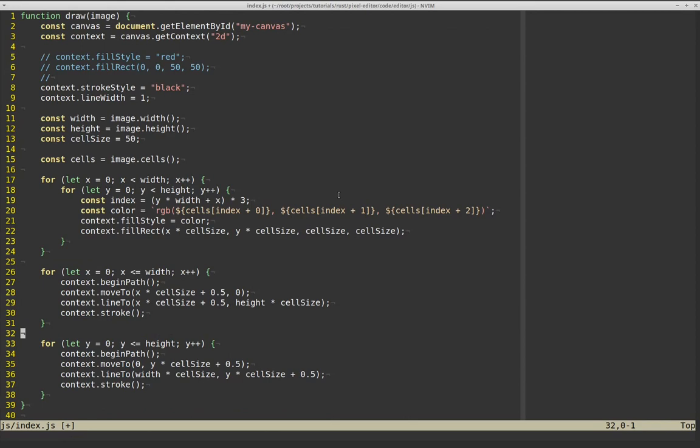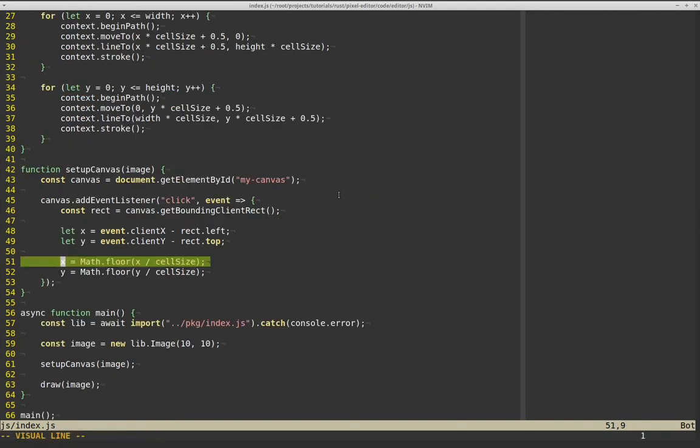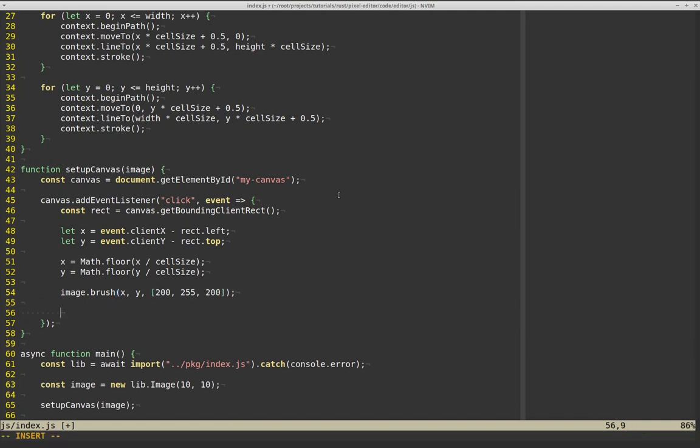Of course, the cell size is only going to work if we, for the moment, move this up to the top level. There are other ways of managing that, but it's the easiest thing to do for the moment. And so we now have an X and Y here, and we want to do something like image.brush with X and Y and some color value. At the moment, I'm just going to hard code this to a green, a similarly light shade of green. And then because we've made a change to the image data, we're going to redraw it so that it's fairly visible. So this should work, but of course we need to implement this image.brush function.